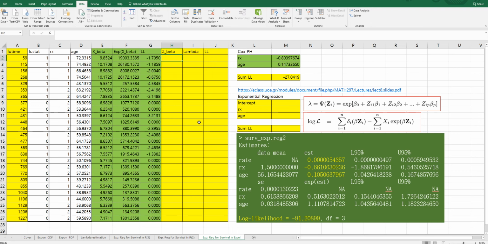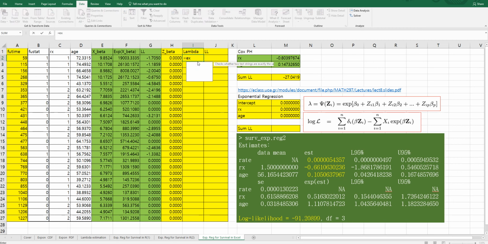So x beta can be calculated by the intercept term plus Rx coefficient times Rx plus age coefficient times age independent variable. Then lambda can be calculated by the exp function.